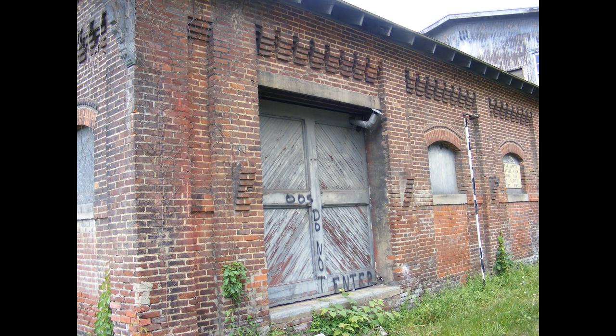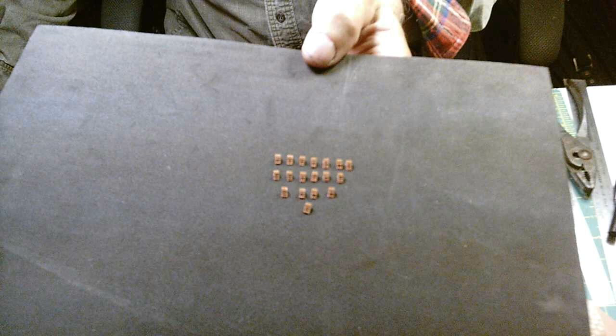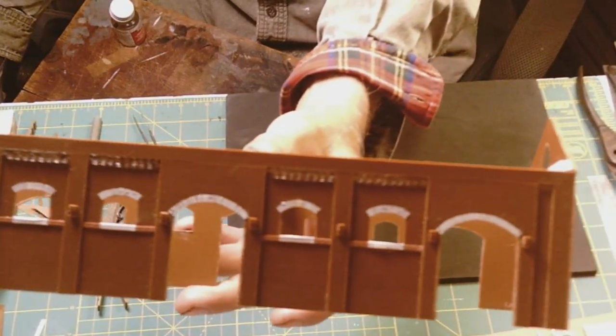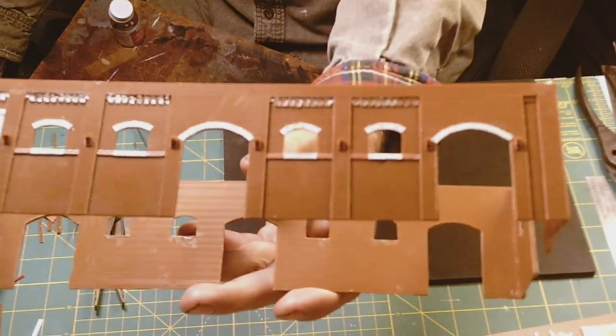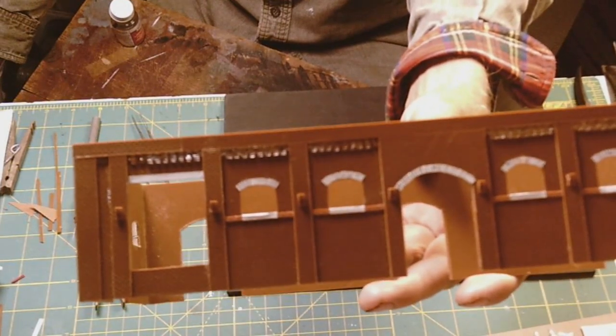In the last video I showed how I was going to make all these little stair-step type platforms on the columns of the building. There's not one on the corner column and they're not on the ends, but on every other column down both the front and back — the long sides — these stair steps are there to support the overhang and roof over the platforms. I handmade these like I explained last time, made plenty of them with a couple of extras.